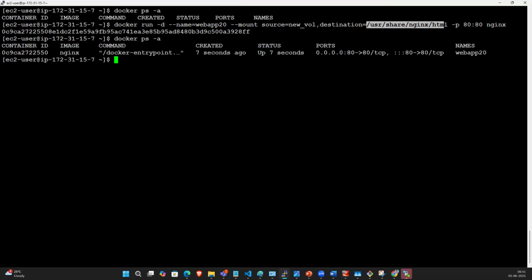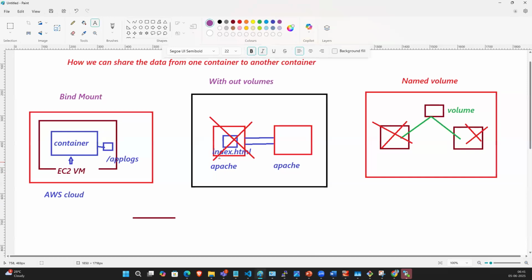Whatever the index.html is, if you create the volume, new volume, it is mounted to /usr/share/nginx/html. You shared that mount. This volume, new_vol, is the volume name. So you mounted this here. If the Docker container crashes, will the index.html be deleted? No, it will not delete the index.html, because you mounted it and you created index.html in the new volume. If the container is deleted, the index.html will not be deleted.